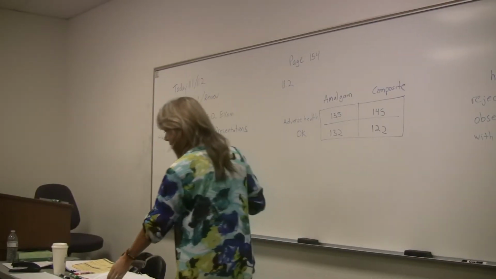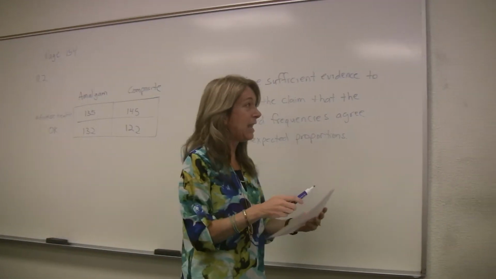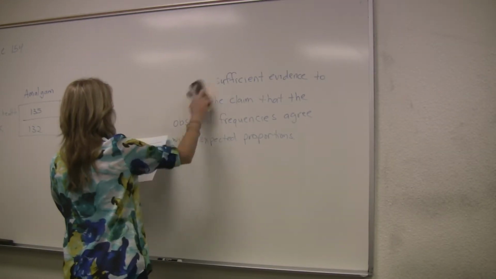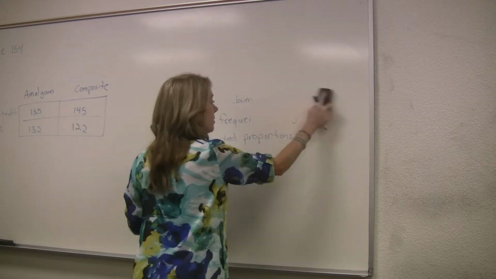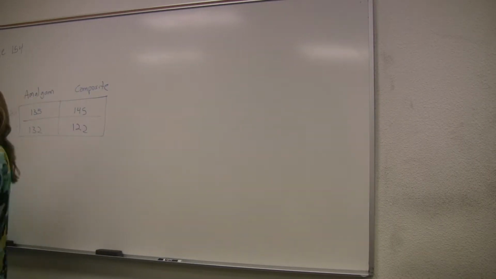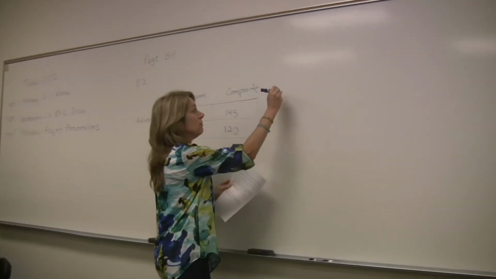So now let's look up above where it tells you that. We're doing what's called a test of independence. The H0 will always be that the row and column variables are independent. And the H1 will be that they're dependent. Every time.